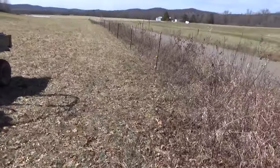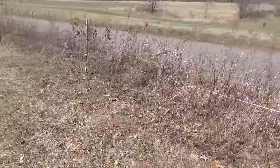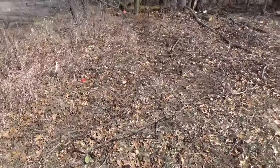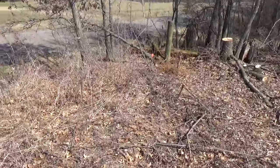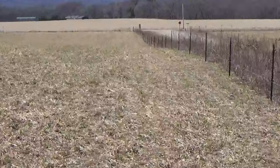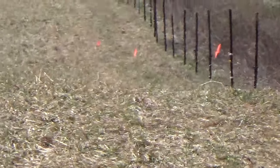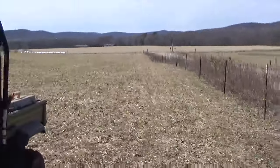I probably won't have a job for much longer, but I got an email last Thursday or Friday — the nursery that I ordered some of my trees from said that they shipped them. So I wanted to get this fence put up so I could start getting things laid out. We got the flags here — I don't know if you can pick them up on the camera or not, but there's flags all the way down. I've got it laid out so I'm gonna plant these.